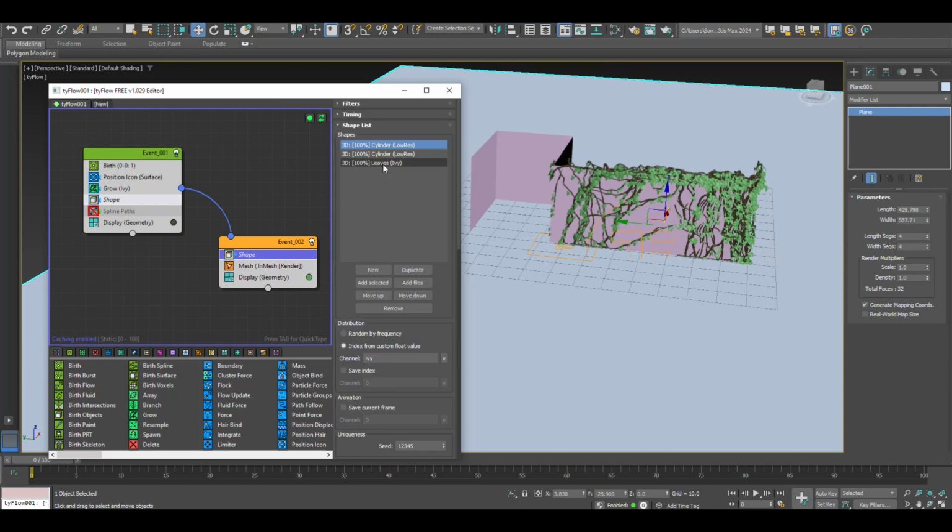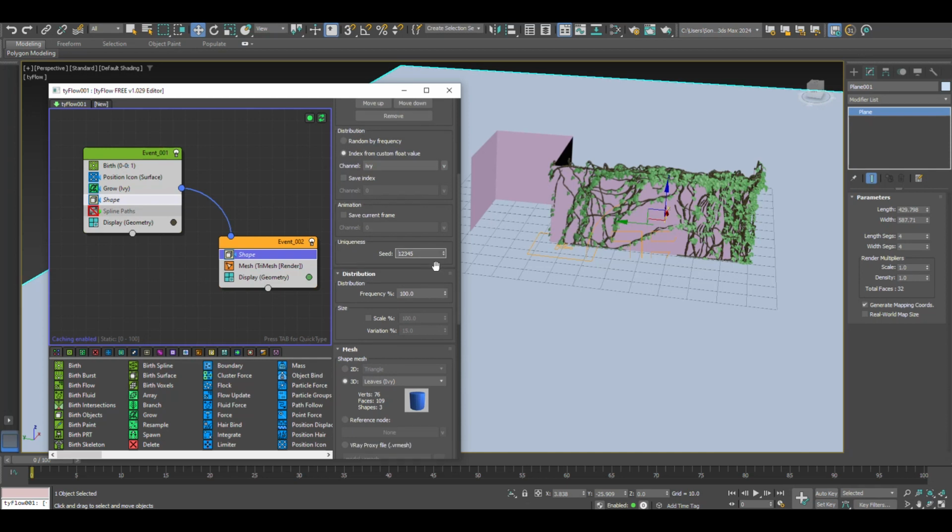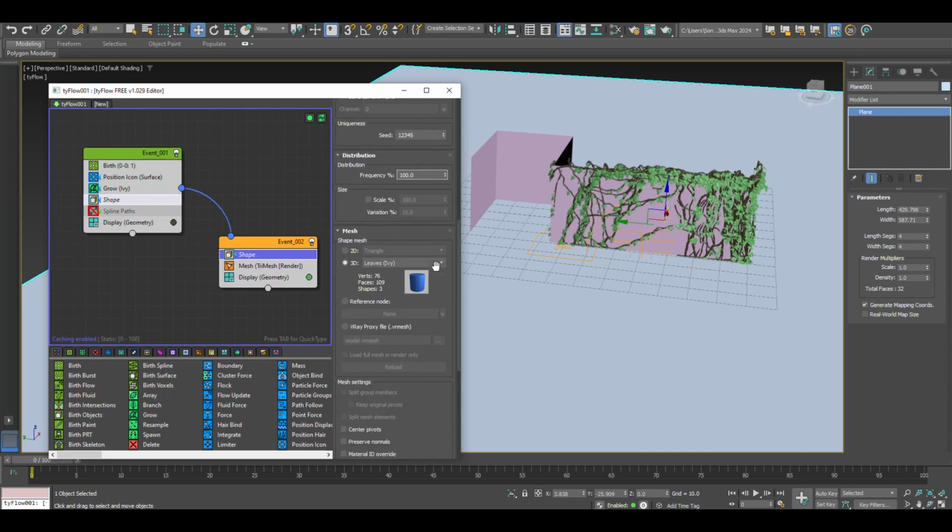Now choose the Shapes option in the editor and select Leaves. Change the scale of ivy to see what fits better according to you and select a variation of 35%.